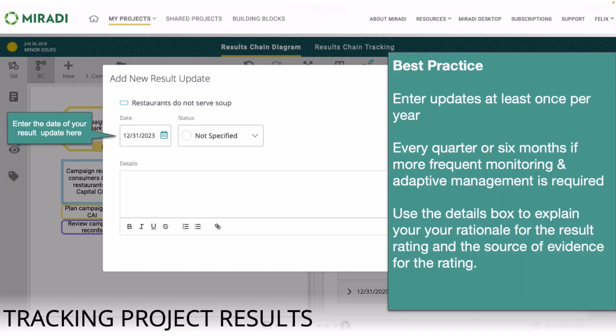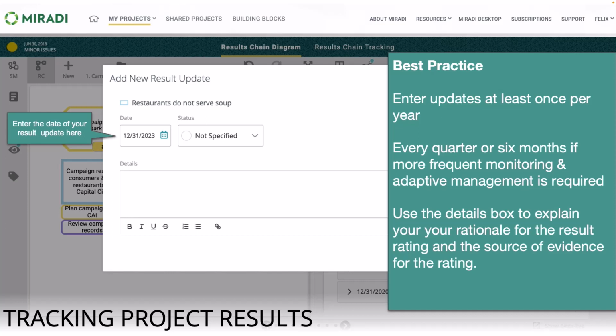Ideally, you should work with your project team to enter a result update for each activity at least one time per year until that result is achieved. Some teams choose to review and update progress every quarter or every 6 months. This may be necessary for some strategies that are new or innovative that require more regular monitoring and adaptive management.